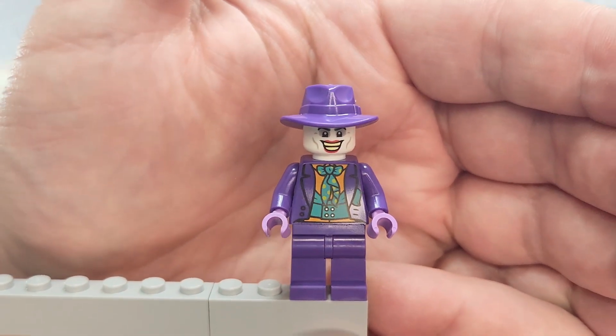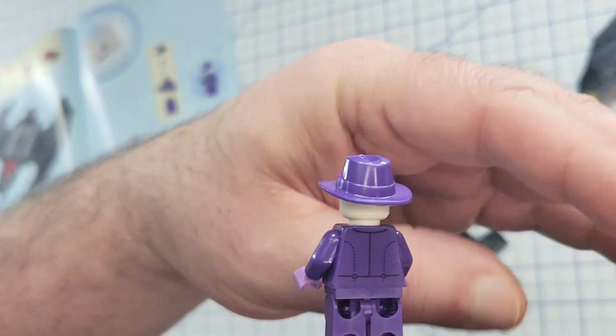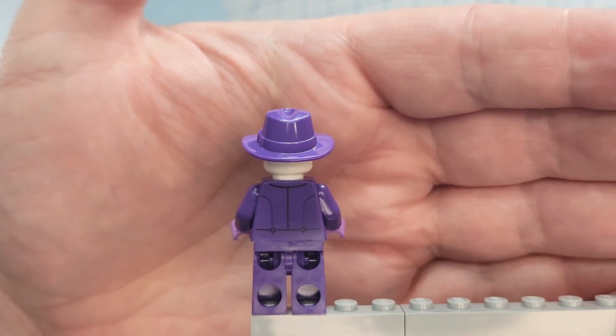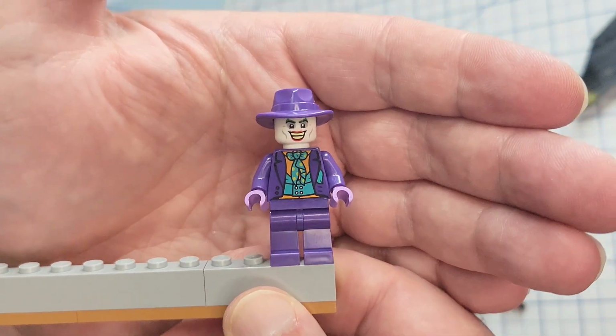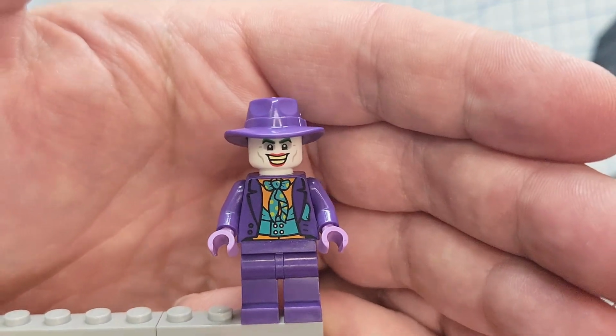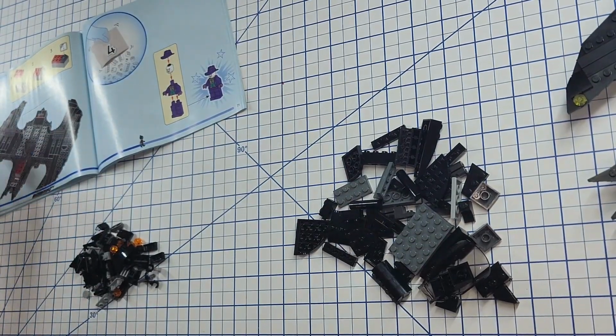Like Nicholson said, where did they get a load of me? Not much on the back, just a little bit of printing. But there we go. Nice mix of purples there on him now. I like that. There we are.